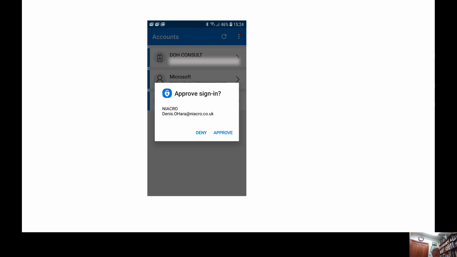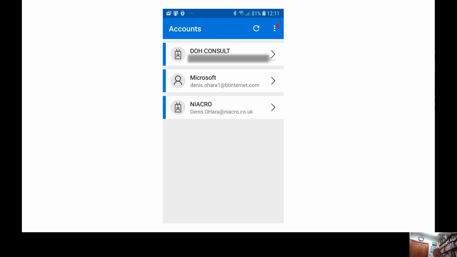Also, Microsoft Authenticator can work with other applications as well if the application itself has two-factor authentication as part of it. So we're nearly done.